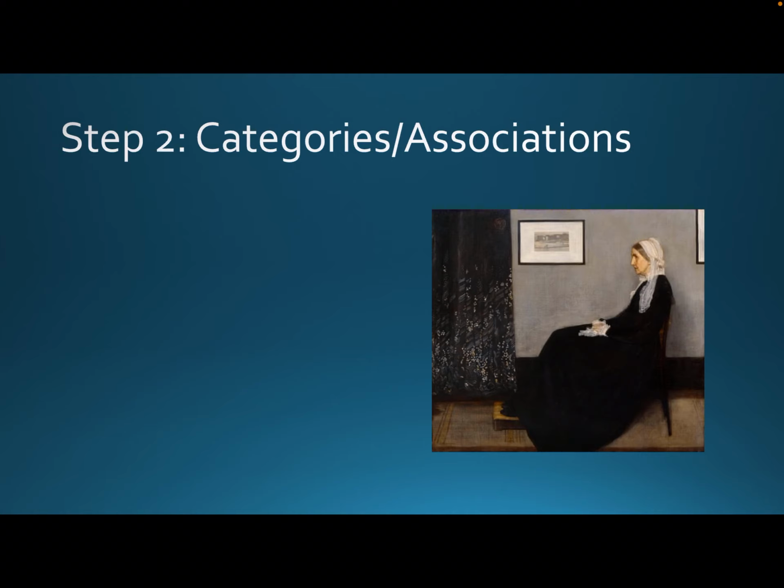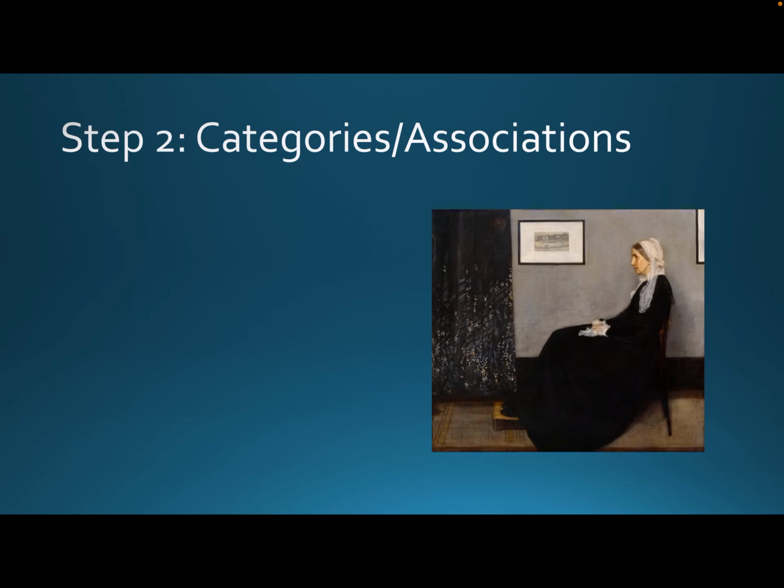So, take what you have. We'll pause the video for a minute and try to categorize them and then associate them with other things. This is when you think, okay, there's this idea here and I associate that with this. So the color blue or those lighter colors, what ideas, emotions do we associate with that? That's what we're talking about with associations. So take a minute, do that, share out again, and then continue with the video.